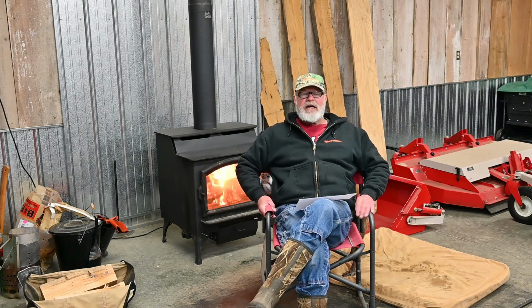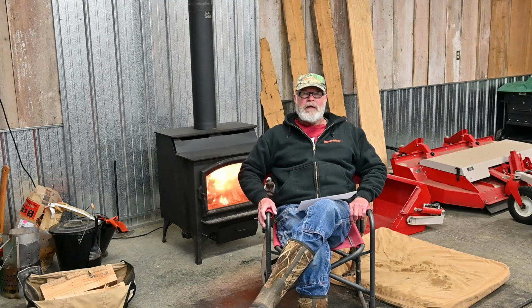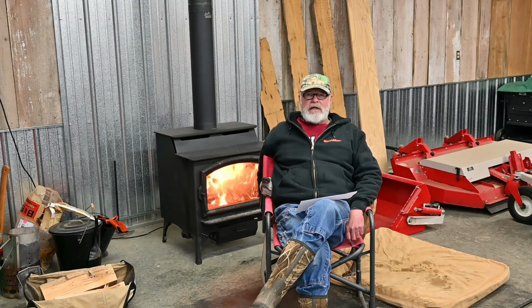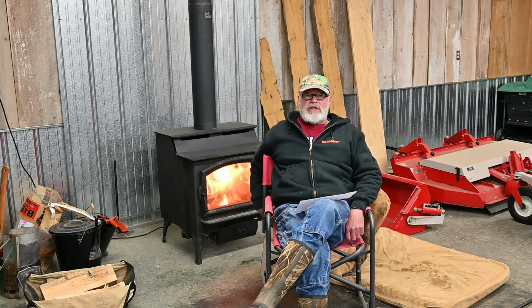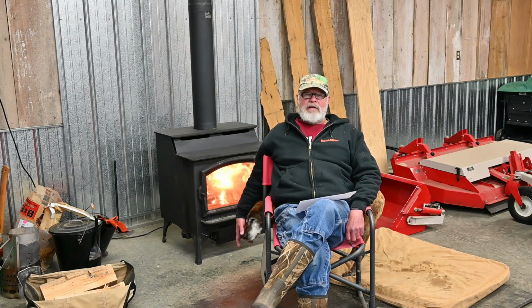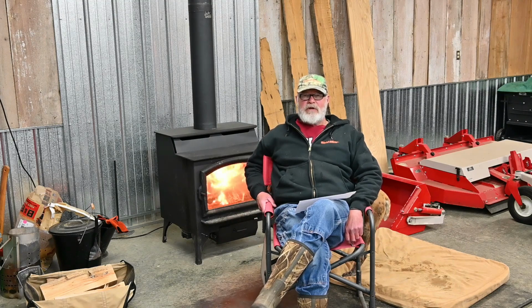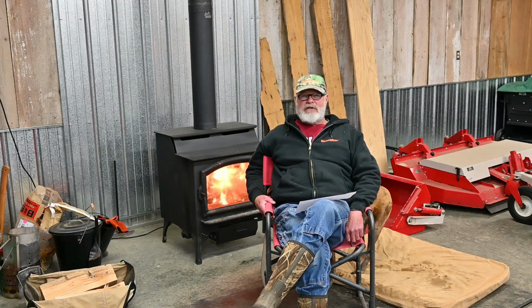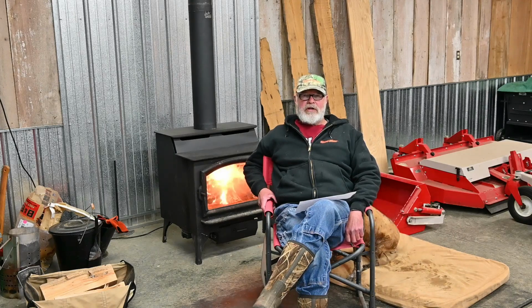But what I would have to say is I didn't have a place to put it. I thought I could just put a smokestack on and do it from the outside. And I did that and it worked out fine, but I ended up putting it into the end of my sawmill shed, which was somewhat under cover from the wind and rain and other elements. And that worked out pretty well, but it's certainly not the best method I could use. So I've decided for 2024 I'm definitely going to build a dedicated sugar shack, and I've already started developing plans for that.